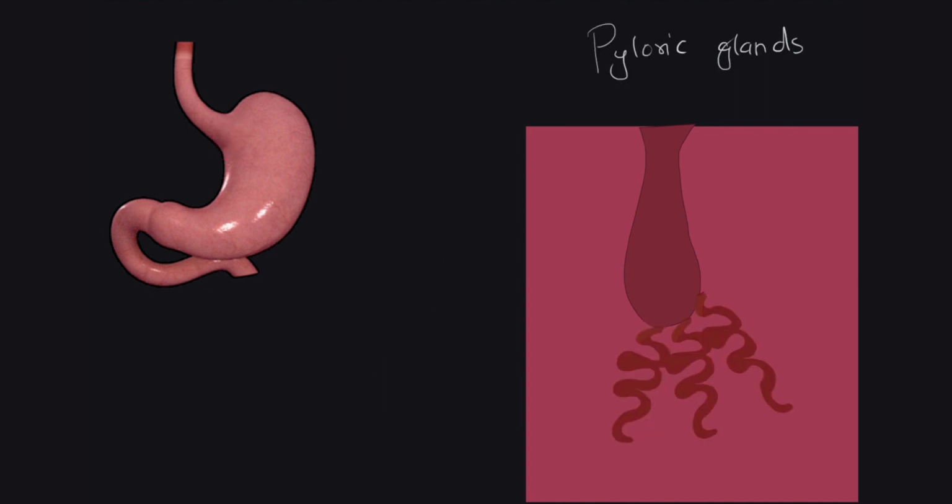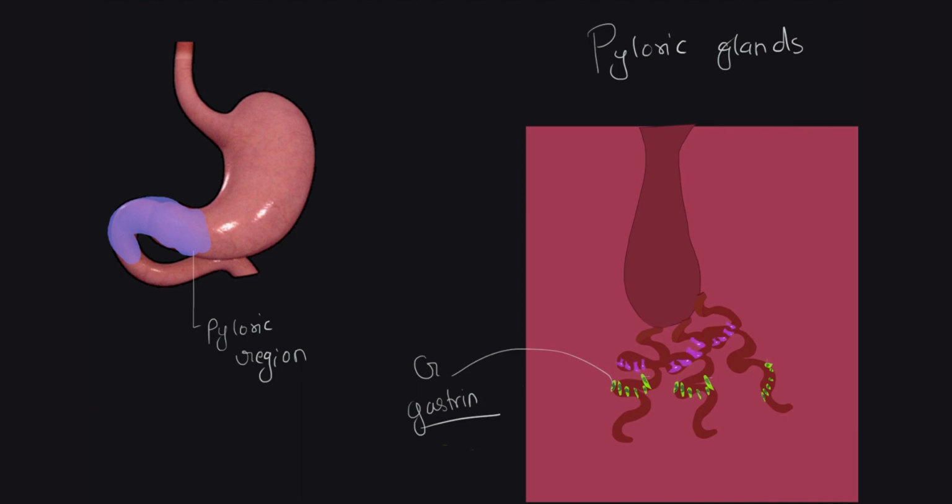So the last type of gland that we're going to be looking at is known as the pyloric gland. Pyloric glands are found naturally in the pyloric region of the stomach. These glands are convoluted and tubular, and they are mostly associated with neuroendocrine cells. Now, the type of neuroendocrine cells that are found here are especially G-type, and we know that G-type ones are the ones that are associated with the release of gastrin. So gastrin-releasing neuroendocrine cells. Along with neuroendocrine cells, we have another type known as the mucus type of cells.